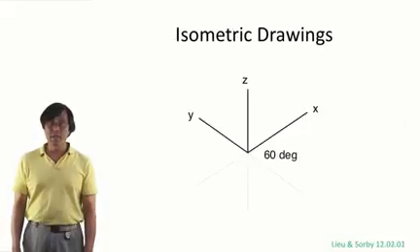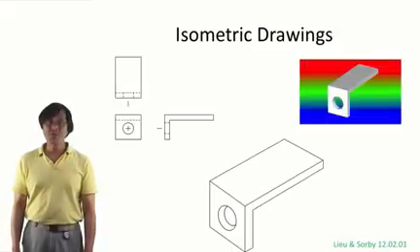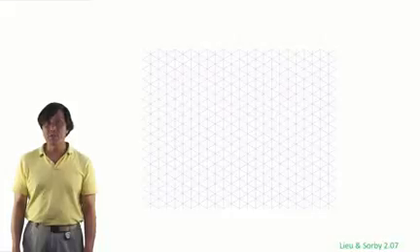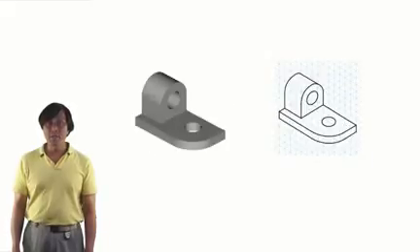In an isometric drawing, the three axes are oriented at 60 degrees from each other. Here, shown in contrast to the engineering drawing, all three dimensions are shown at once. However, none of the planes is shown in true shape. So a square does not appear as a square, and a circle appears as an ellipse. Oftentimes, isometric drawing paper is used to aid in the drawing of isometric pictorials. Here we have a rendered image, and then also an isometric pictorial shown on isometric drawing paper. If the object has a curved surface, then instead of showing all the edges, we show an optical limit of the curved surface.